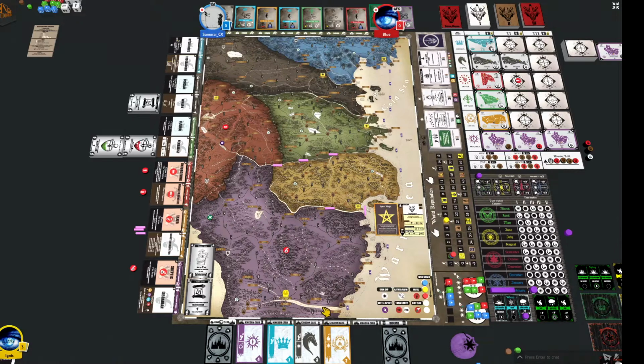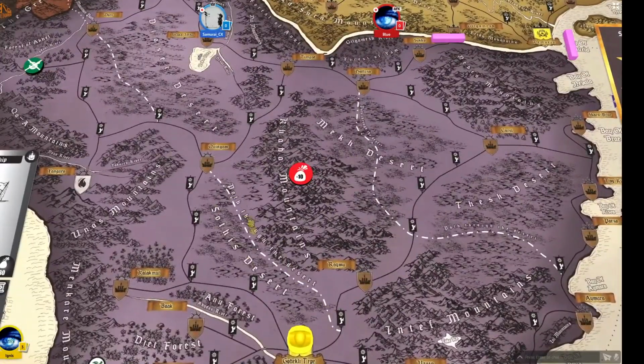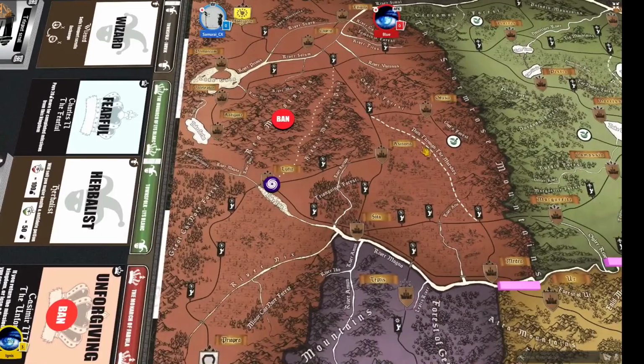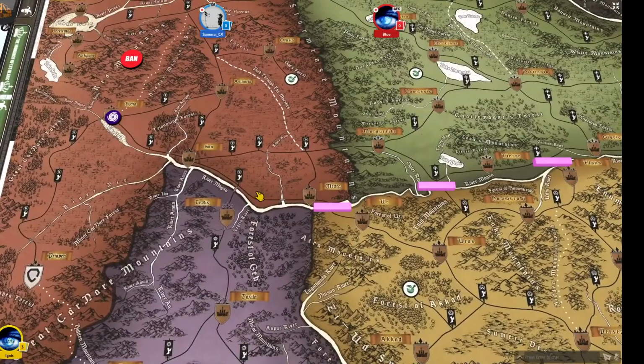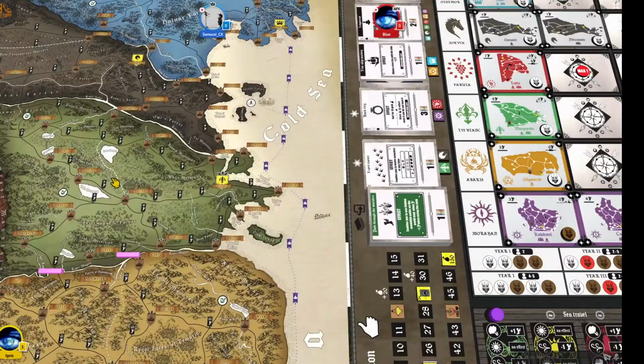Special note about moving on land. You may have noticed we can also see some white lines and dots on some parts of the map. Those are representing the so-called hidden paths. There are 3 of those: path through the desert, path through the mountain, and path through the marshes. Players can travel through those only if they have obtained special action cards which allow them to do so, and they can use them as shortcuts to reach destination faster.